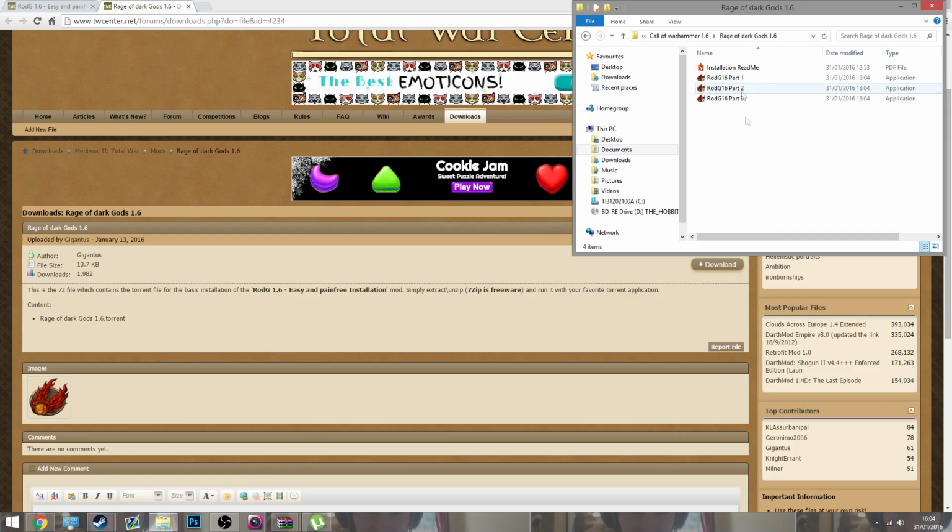And these are all installers. I don't think you need to install these in order, but you might as well just do it in case it messes up somehow. These do take quite a long while to load up, so just be patient. Don't worry if it is taking a couple minutes for the actual installer to load up. It's just the files are pretty big, so it does take a little bit of time.